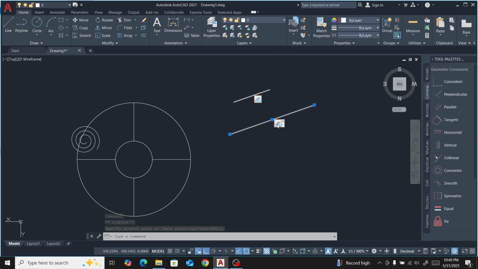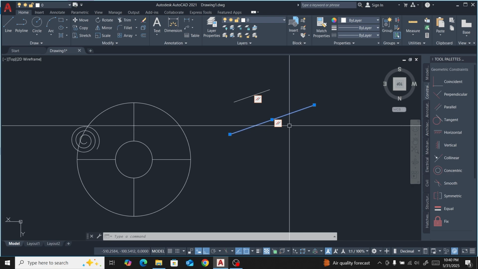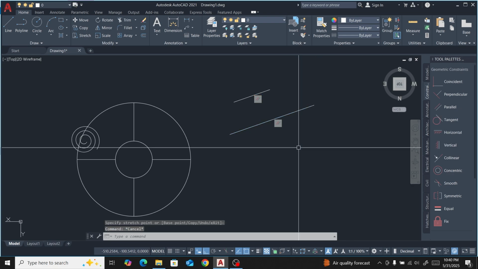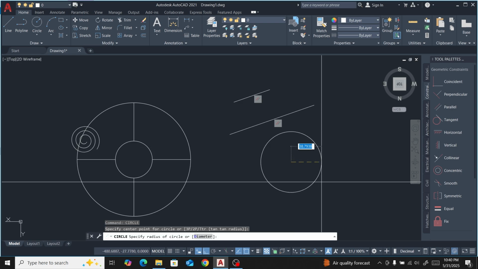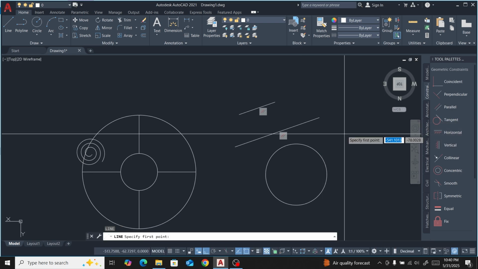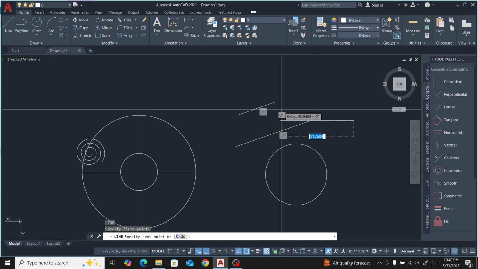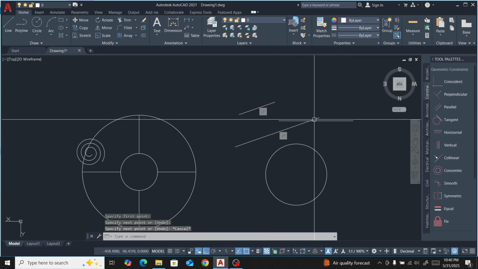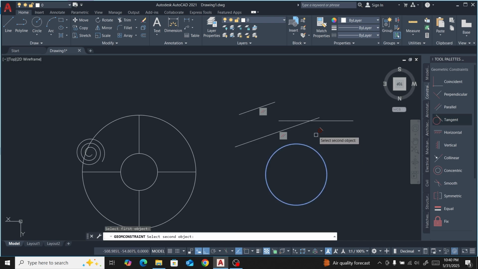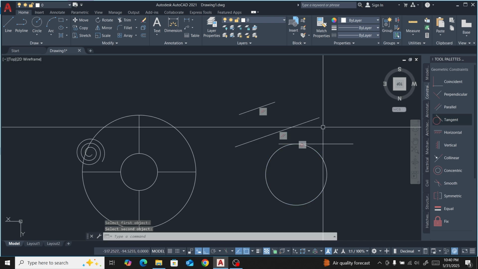That will be a constraint, and you will find this on all the tool palettes, the constraint bar. Like if I have a circle over here and a line, and I want this line tangent to this circle, I will just simply click this one and the line over here.